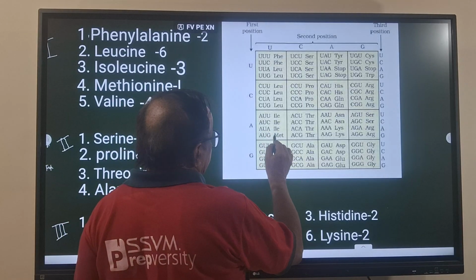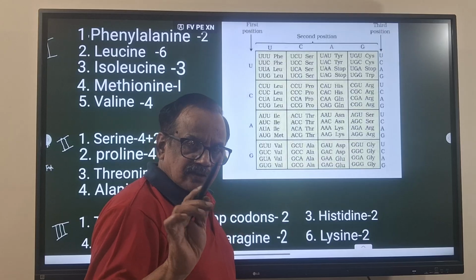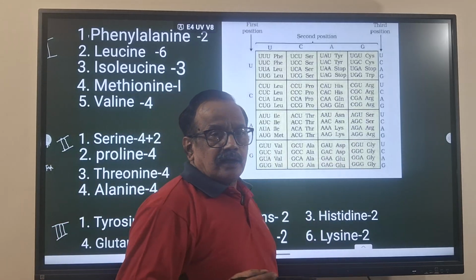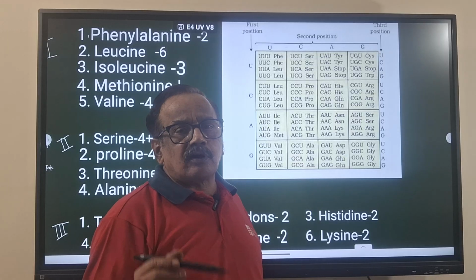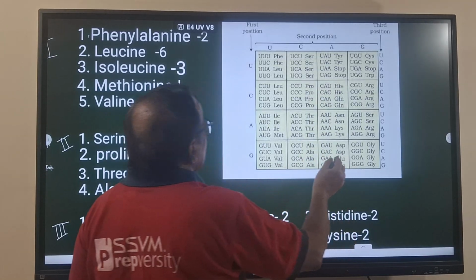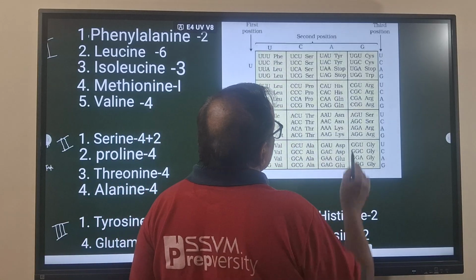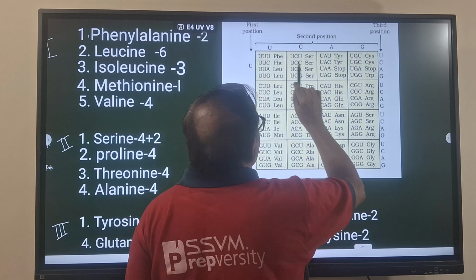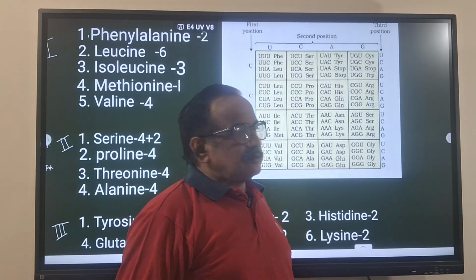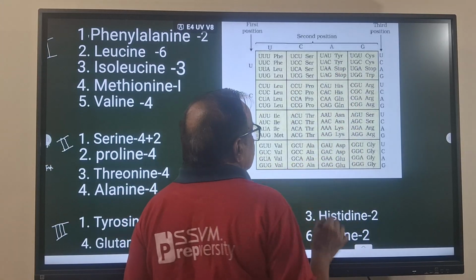Here, 1 methionine. Here, tryptophan, 2 only. Like that, you have to practice it later on. Next, how many amino acids are having 2 codons? Now you see, already I told 7 are here and 8, and the next is this is the 9. So 9 amino acids are having the 2 codons. What are they? 7 in this, here 1 and here 1.